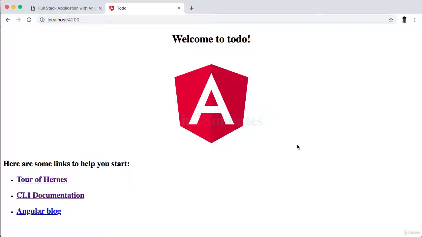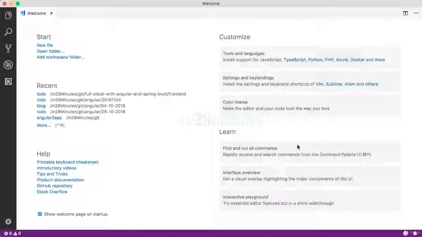I'm sure you would have the IDE Visual Studio Code installed. We had it as part of our installation section. When you launch up Visual Studio Code, this is the screen you would see. This is the welcome screen and you would be able to see a few help documents. You can see the recent projects, and you can see other stuff about how you can customize and learn about the Visual Studio Code. If you have some time, I would recommend you to spend some time exploring the IDE.